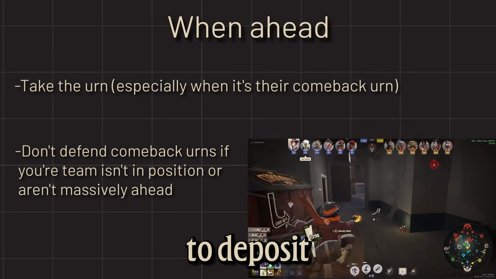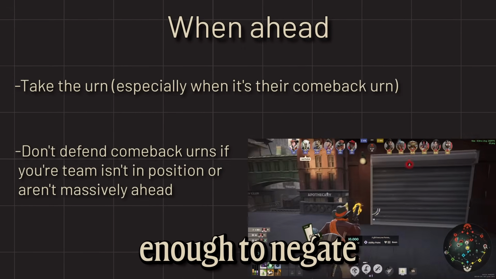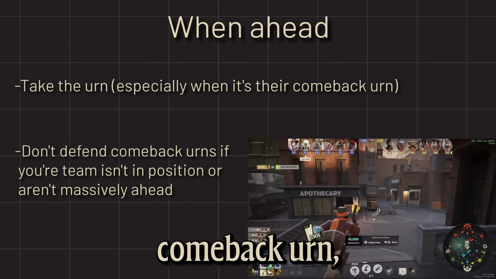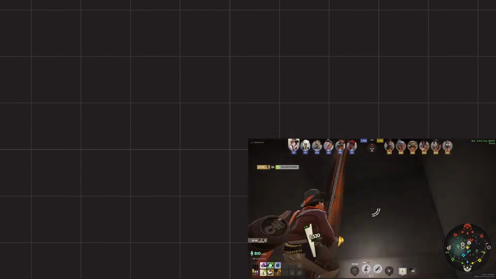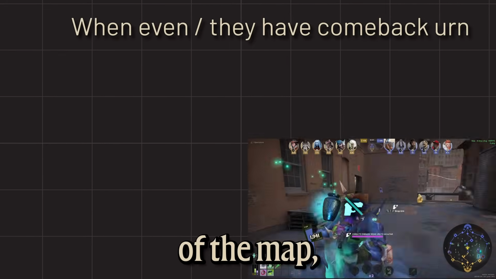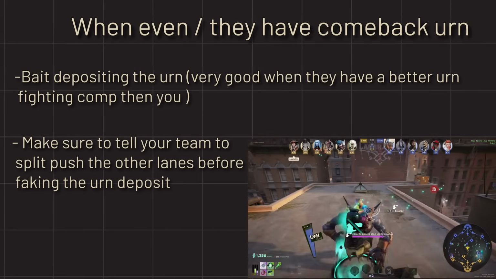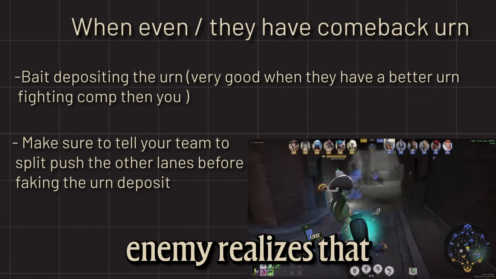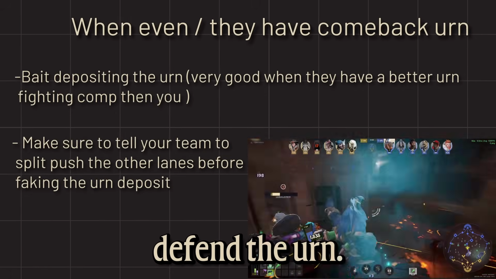If the enemy is attempting to deposit a comeback urn and your team is not in position to defend it, or aren't ahead enough to negate the disadvantages of defending a comeback urn, don't defend the urn, focus your efforts elsewhere in the map. If both teams are relatively even, or the urn deposit is on their side of the map, you can take the urn and bait depositing the urn, while you tell your team to split push the other two lanes. When the enemy realizes that they are being split pushed, they have a tough choice to make, either defend their walkers or defend the urn.